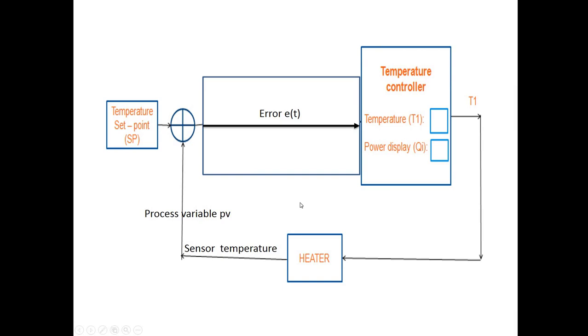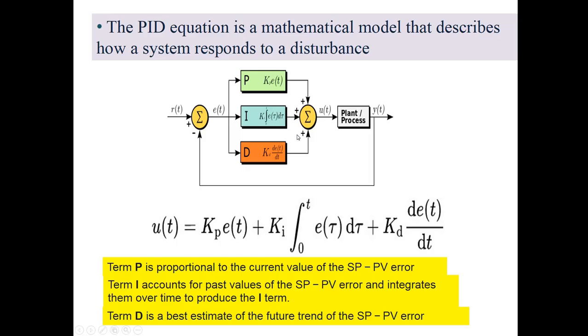Now how do you achieve that? You achieve this through this block diagram. What you do is you read back the sensor temperature and also you give a set point of 50 degrees. You take the difference between that, which is what we call error with respect to time, e(t), and that is fed into a temperature controller which will produce a power which keeps varying with respect to time automatically according to the PID algorithm, and the power goes into the heater. Again, the so-called process variable, that is the sensor temperature, is measured back. So this is a closed loop system.